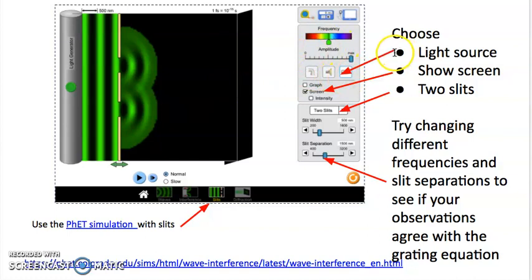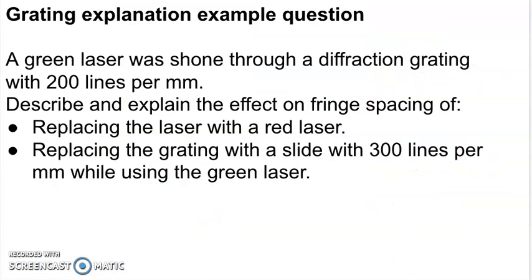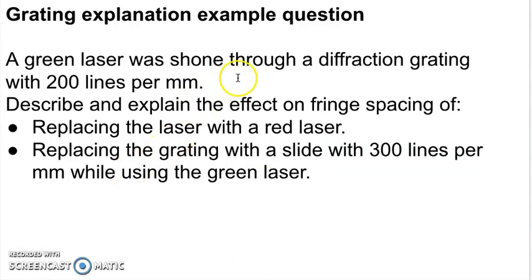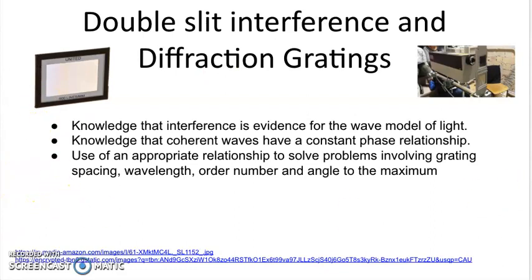But it works best with the light source because then you can see the screen and see where the bright and dark fringes are over there. And you are picking 2 slits to make it work best. And then there are some other notes to put in, because what you'll find out is what happens when you make the grating lines closer together or the wavelength of the light is increased. More or less what I said before, but you can see it for yourself. And then finally there's an example question to try, more of a describe and explain effect question based on what you've done. So that's what you should have done by the end of it all.